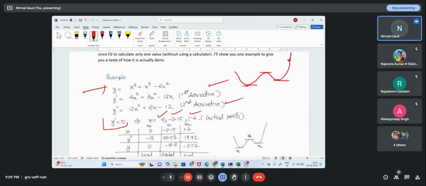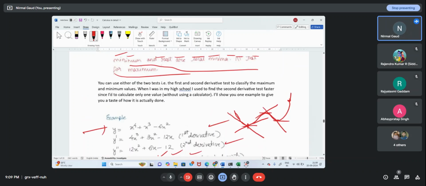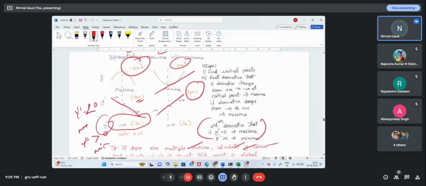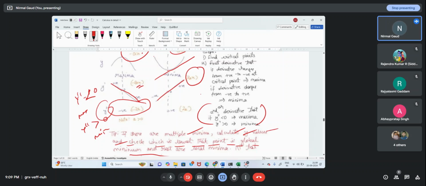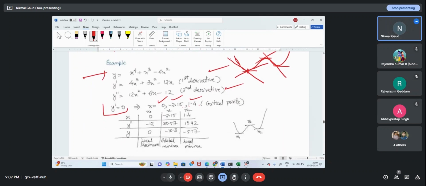So if I need to calculate the slope, whether here it is maxima or minima, the question is how the sign is changing. If I go from here like this, this is also a slope, this is also a slope. So we do have the slopes. The point is, you have to check whether you are moving from positive to negative, or from negative to positive.